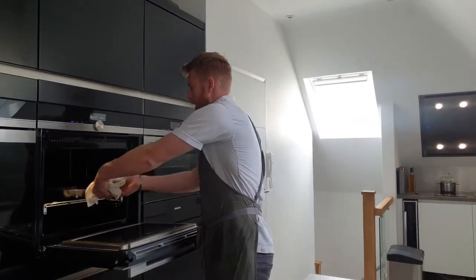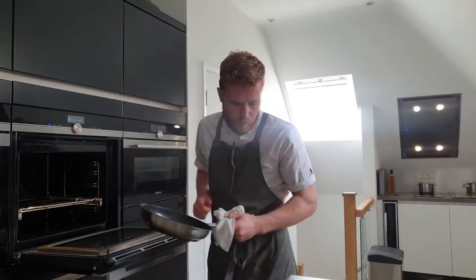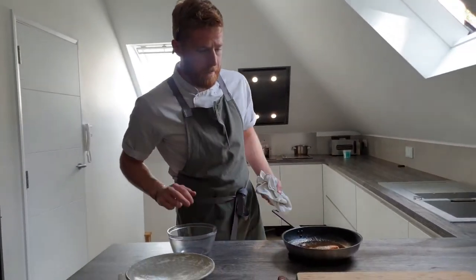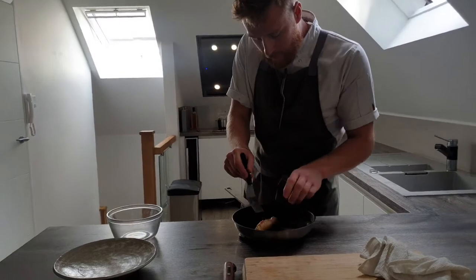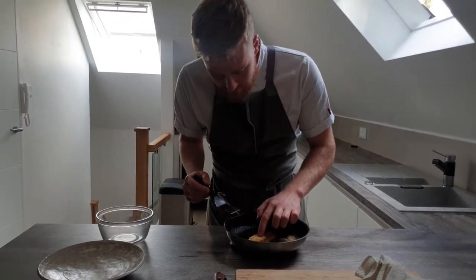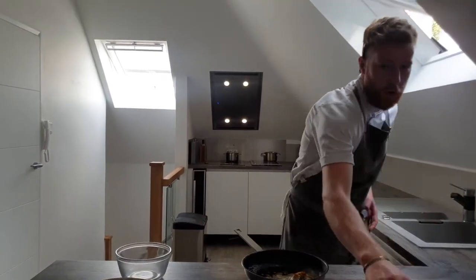Obviously be careful, the handle of the pan's going to be very hot. Then I'm just looking to see if it gives. So I'll just take this out and show you a bit better. So flip the fish over is the easiest way. And then you want to push your finger in, and you can just feel the flakes starting to open up. So that means the fish is cooked the whole way through.